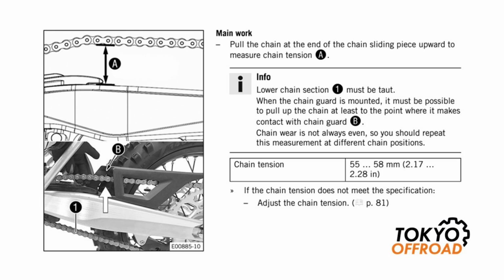The method is to put the bike on a work stand and then pull the chain up and measure the distance from the swing arm to the lower part of the chain, which is indicated as A on the diagram.